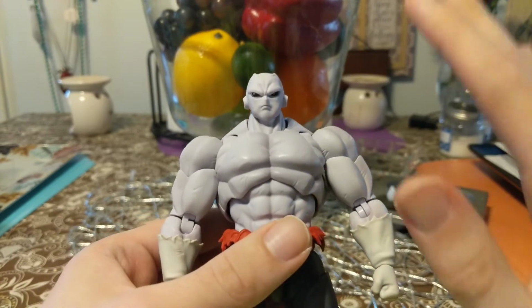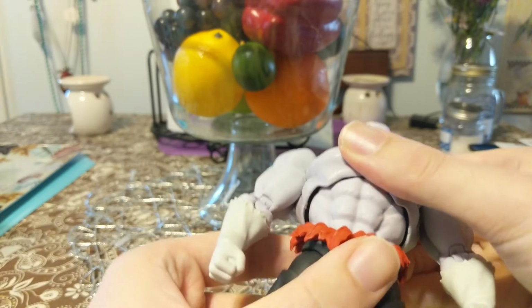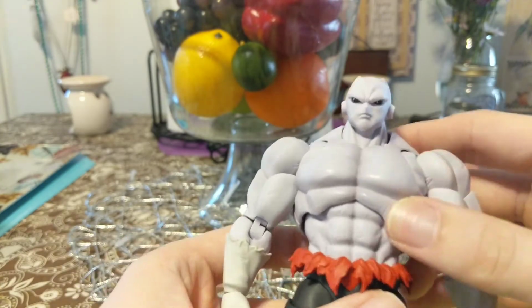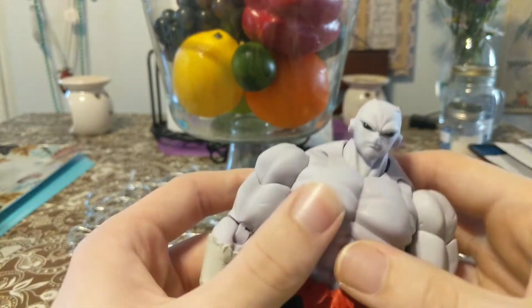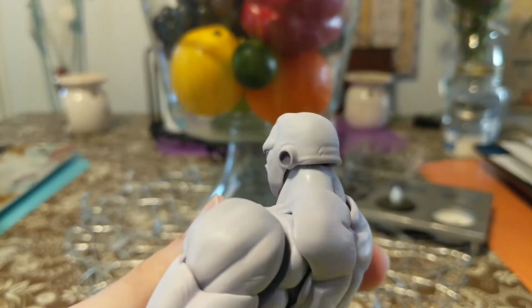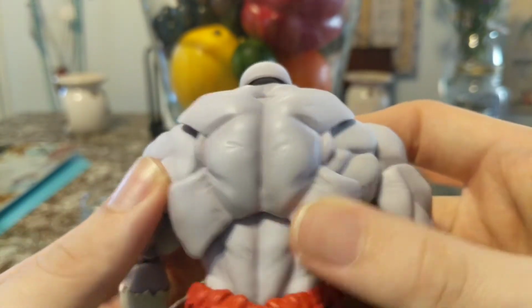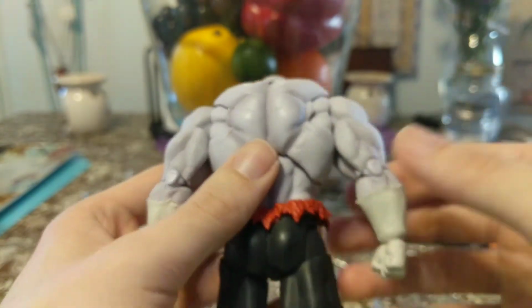You have a bunch of nice shading all over the figure, especially in the crease of his chest right there, right down the middle. On the abdominal section, you have very light shading in the creases in the muscle lining and stuff like that right there. His chest is a bit shiny. Oh well. You have shading along his arms and stuff like that, on his head, just everywhere on the figure. Let me get that focus for you. All over the figure, this whole thing is shaded and it looks really good. Even, I believe, inside the butterfly joints it's shaded as well. We'll get into that more when we get into articulation, obviously.